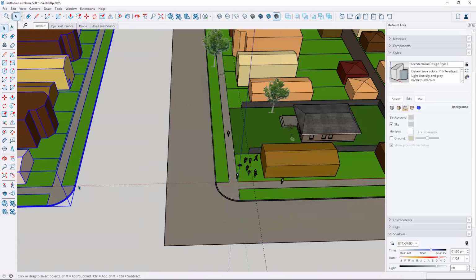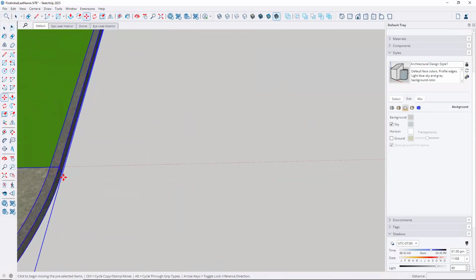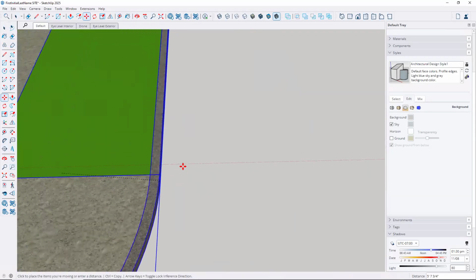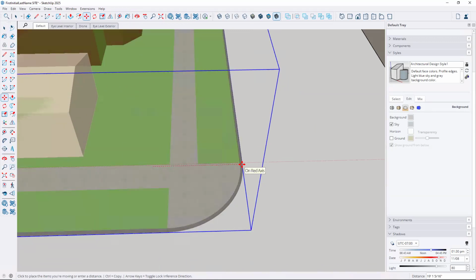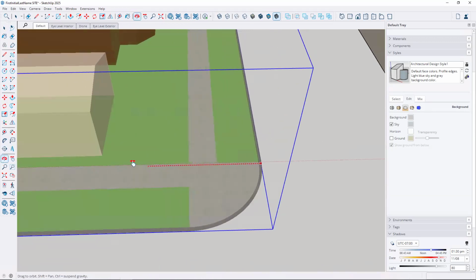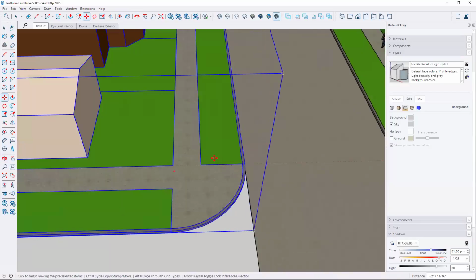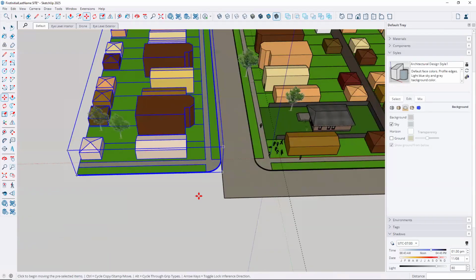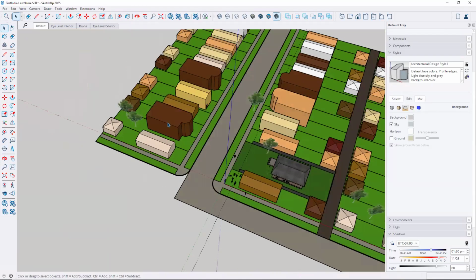So I'm just going to take this and I'm going to move it from this endpoint right down here over. I'm going to let it constrain to red axis. So right arrow key, panning over, and just let it line up with that edge. There we go. Tap my escape key and the space bar, or click off of my objects. There we are. You can ungroup it or leave it as is, doesn't matter.